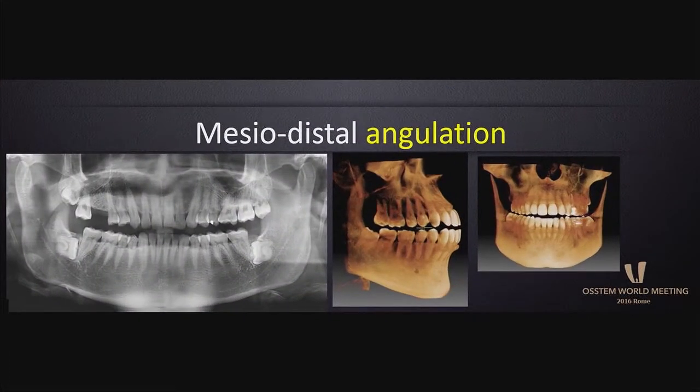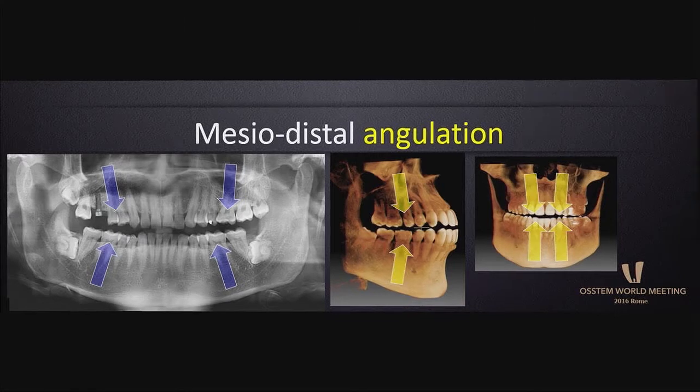Now we understand the mesial-distal implant position. Next is the angulation of the implant. From the panoramic radiograph and the reconstruction image of the cone beam CT, you can see that most of the teeth are tilted to the mesial side, except for the mandibular incisor, which is quite straight. So when we install the implant, the mesial-distal angulation of the implant should follow the mesial tilt of the natural tooth too.